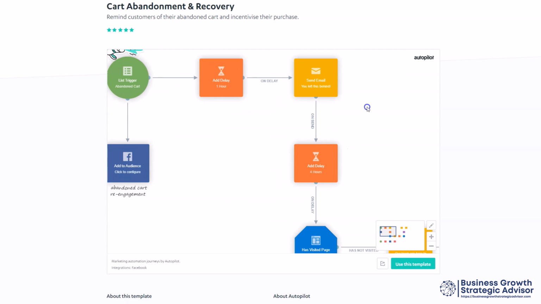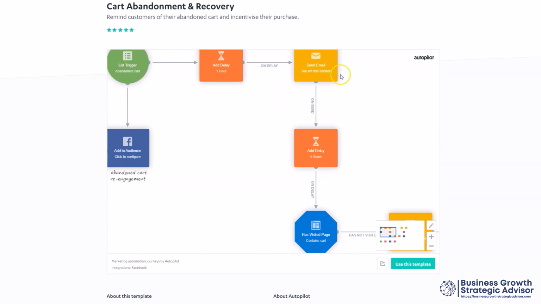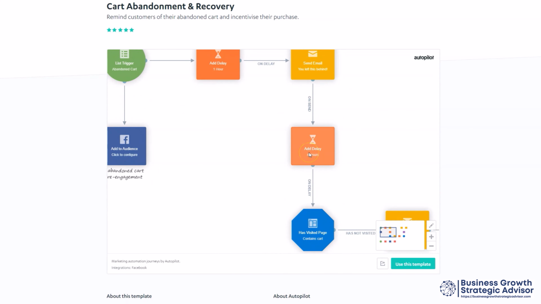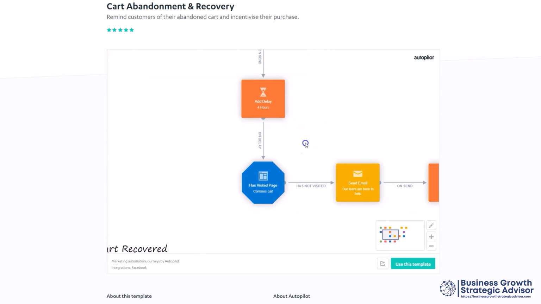You've got those 1,000 times, I'm sure. I certainly have. You forgot to check out, etc. Did you forget something? Those are very common subject lines. And then there's a 4 hour delay again. And then there's an if here, a condition, okay?